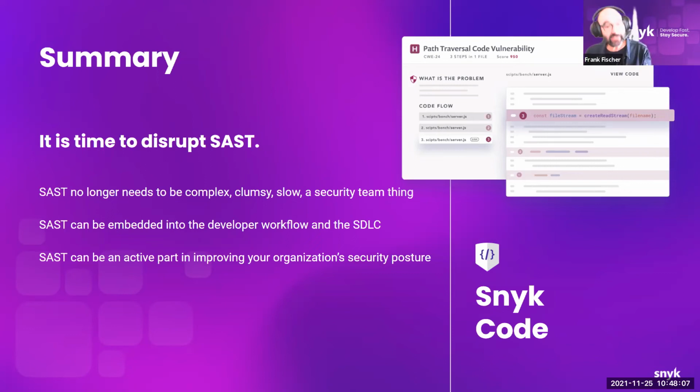And then it's scanned again. And the scan is then within the pull request. As a code reviewer, you can work again on this. And if you put it in the CI/CD pipeline, we scan it again, and you will see what is going through the CI/CD pipeline in this regard. So this means all of a sudden, SAST doesn't need to be this kind of humongous thing that is running in the background anymore. It's a natural thing that you are using all of the time, and you are rescanning whenever you feel like. So this is what disrupts, in a way, this whole SAST idea.